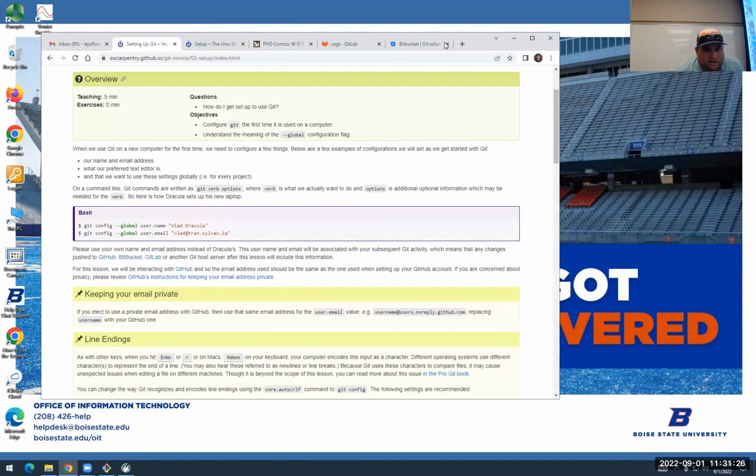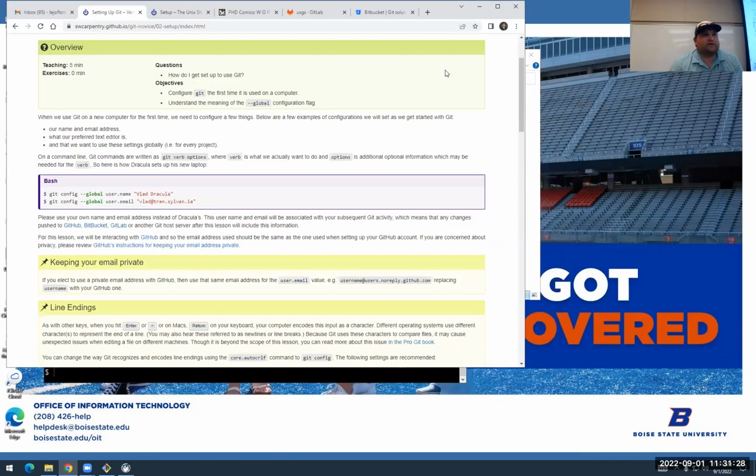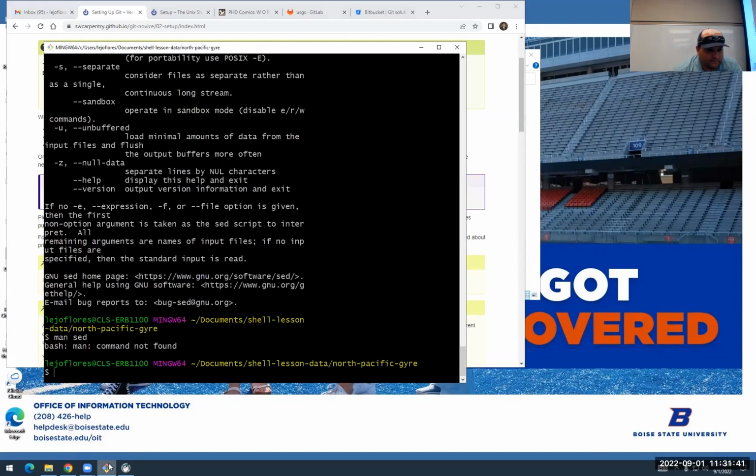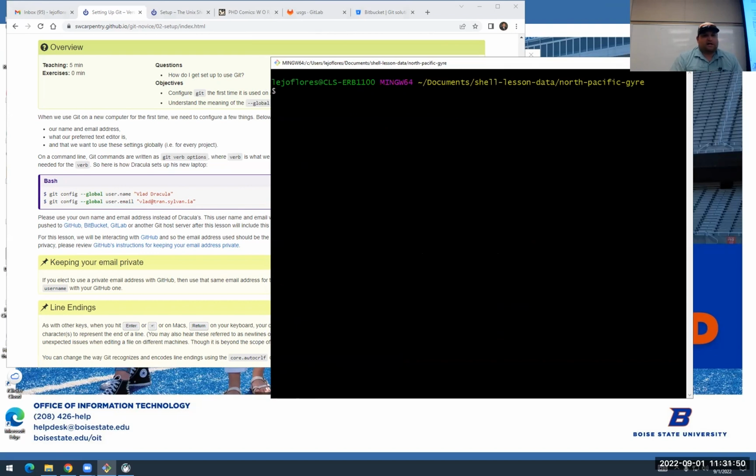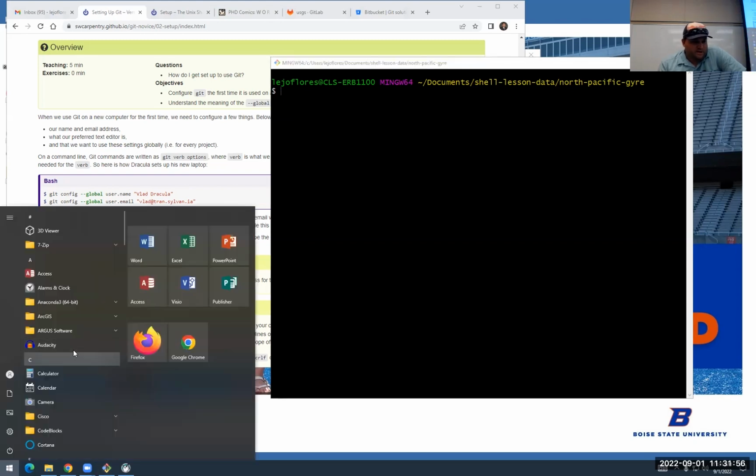And a good place to start, how many of you have already created your GitHub accounts? Okay, awesome, great. Okay, so go ahead and open either a terminal or a Git for Windows bash terminal.